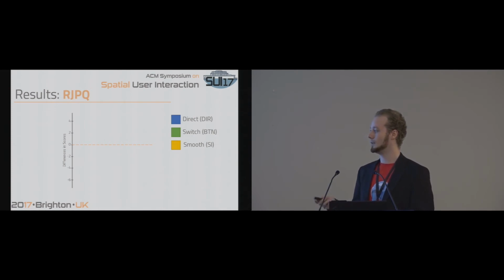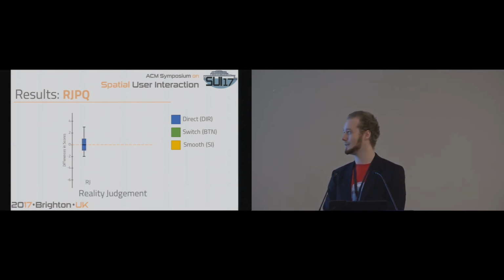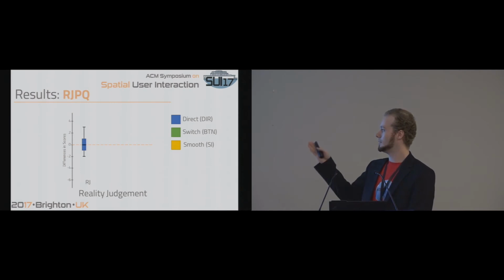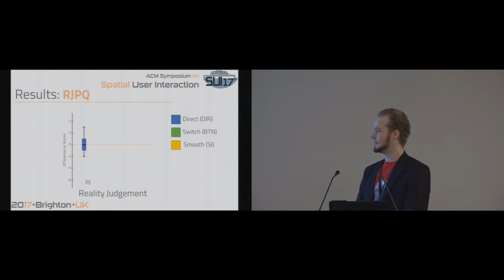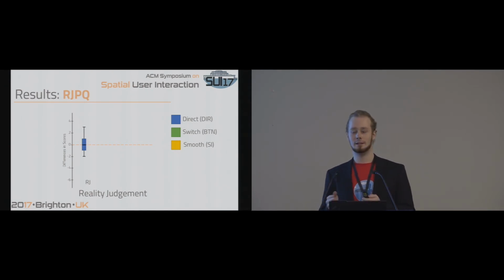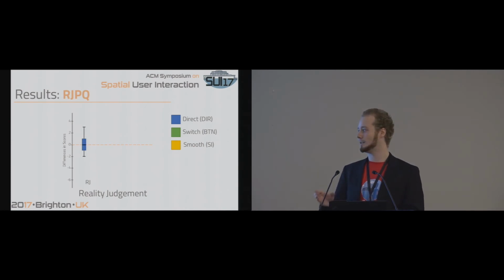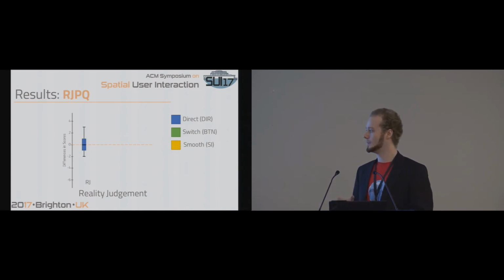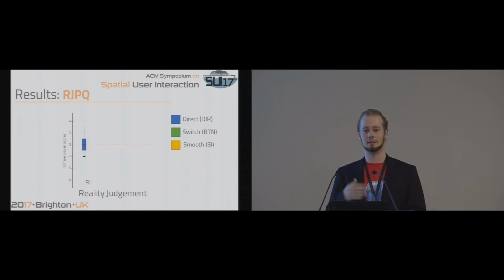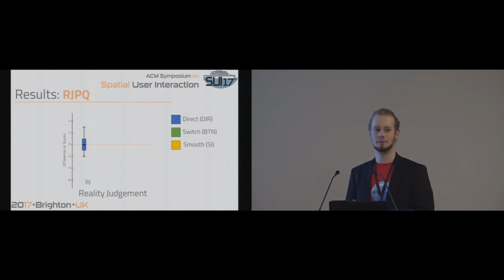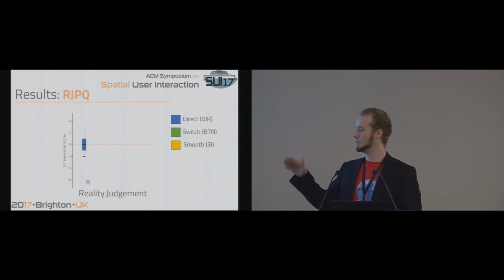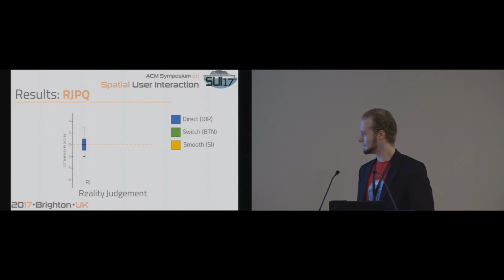So let's take a look at the reality judgment sections from the reality judgment and presence questionnaire, where we have the group who had the direct immersion. It was very interesting since the median of the score was basically 0. So the user didn't see any change in the reality judgment from the replica compared to the virtual environment, which is kind of strange since replicas are normally very good for reality judgment and are felt really realistic to the user. So we thought there would have been a lower score in this point.